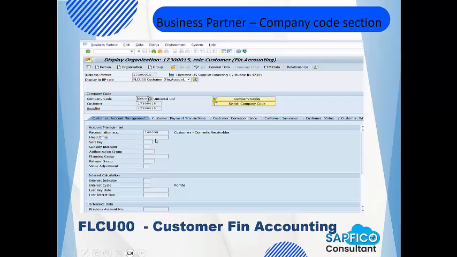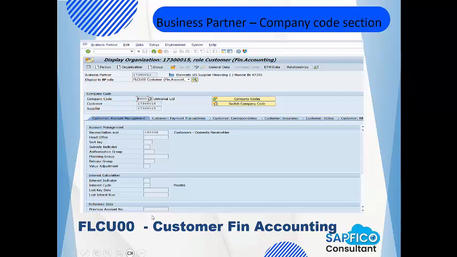Now here is the concept of head office. Let's say a customer has a different head office branch concept. In that case, we have to update the head office number, a different customer code, where the customer billing will happen here, but the posting will happen to a different account. So this is the head office concept. Similarly, sort key concept. Sort key is nothing but when you want to update transaction from reference onto the assignment field. So here we have to update the relevant sort keys.